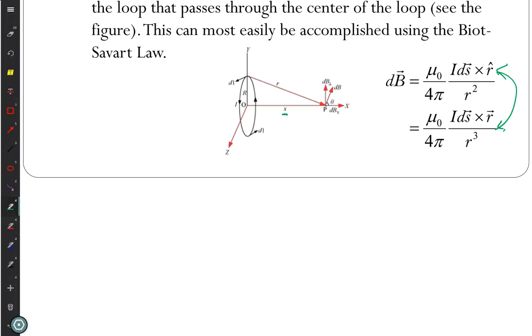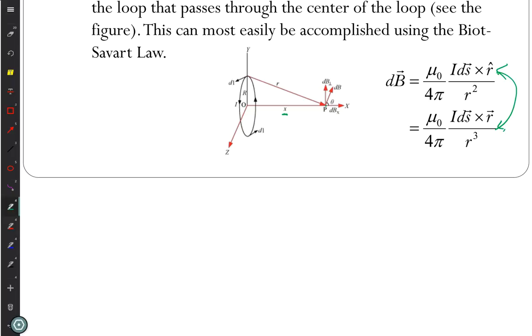Okay, it's an infinitesimal little piece of the wire, a little change in length, as you said. And so it has a direction. What direction should it be? If I have current that's going toward you over the top and away from you under the bottom, what direction would ds be at the top?